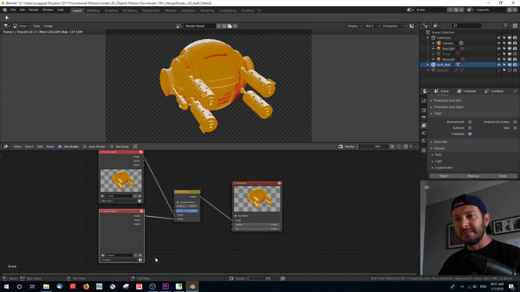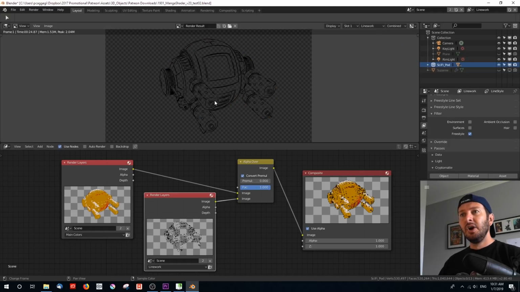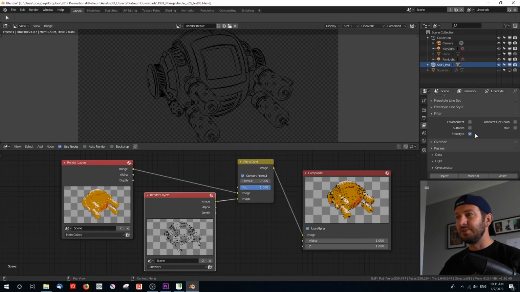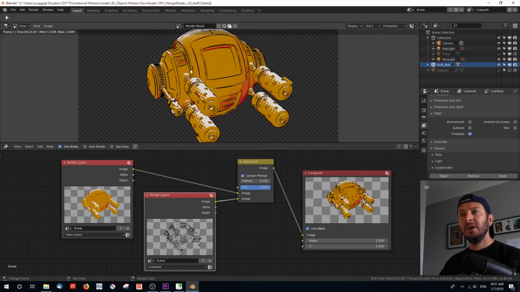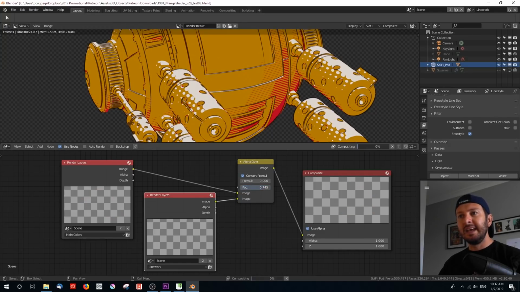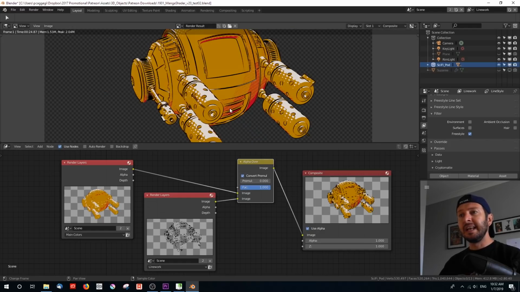So when we render this, and I've just rearranged these so that we can see them a little bit better on the screen, if we were just to look at the line work layer, we get Freestyle, and you can see that it's got a transparency behind it, okay, which is really, really cool because all we have to do is just enable the Freestyle and we filter out any surfaces so that when we combine them, we've got our Freestyle pass over our color pass, and on an alpha over channel, we can make it as transparent or as opaque as we want. We can even switch this to a mix RGB and do some fancy effects, you know, bloom it out, blur it, whatever. And we can get some really nice effects with this very simple compositing setup.